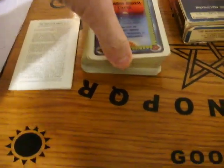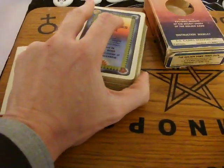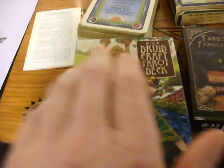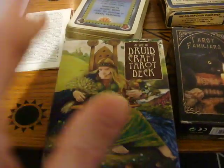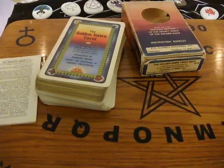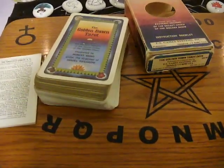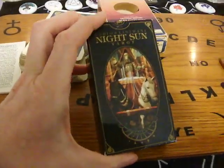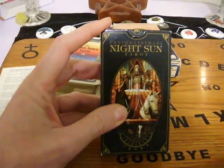Remember that the Golden Dawn is heavily Christian inspired, as is the Crowley Thoth, as are a few of the other more up-to-date, shall we say, Western tarots, which aren't specifically focusing on fun, silly, fluffy things like that, or more religiously specific tarot like this one here, if you get my drift. I mean, most of the traditions which I've picked up over the years would have been Judeo-Christian inspired, but with pagan components changing the attitude and the vibration, which is basically where I'm standing as far as my symbol system is concerned.